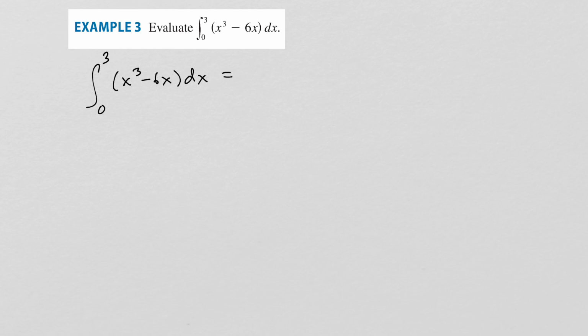And we can do this in parts. So we're going to take the antiderivative of x cubed, which is x to the fourth divided by 4, minus, and then we have 6 times the antiderivative of x, which is x squared divided by 2. And now this function will be evaluated from 0 to 3. So a couple of points to make here. First of all, when you have a definite integral, there is no need to put plus c. You do not need to put a constant of integration, because if you did, it would simply cancel out anyway. I'll show you that in just a minute.